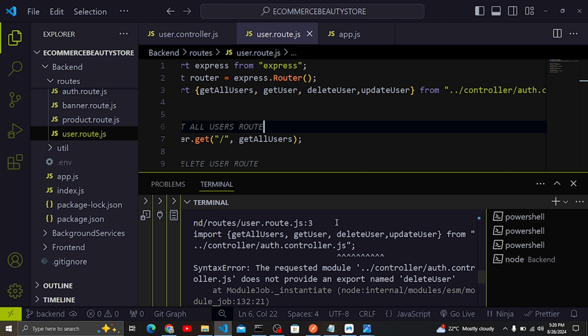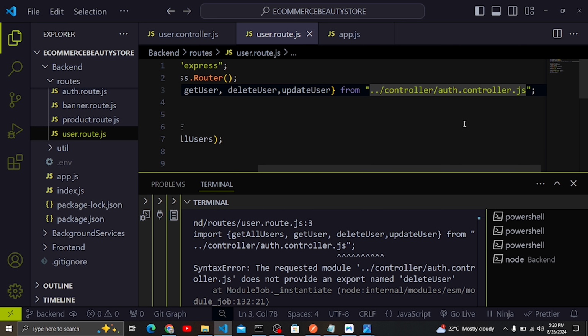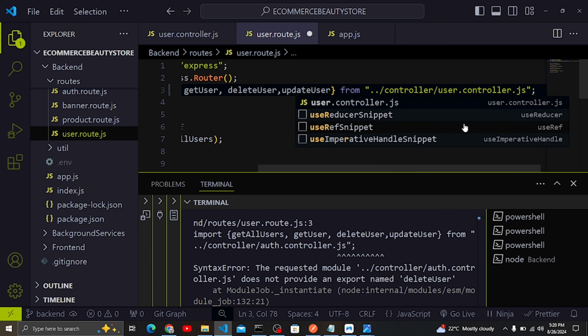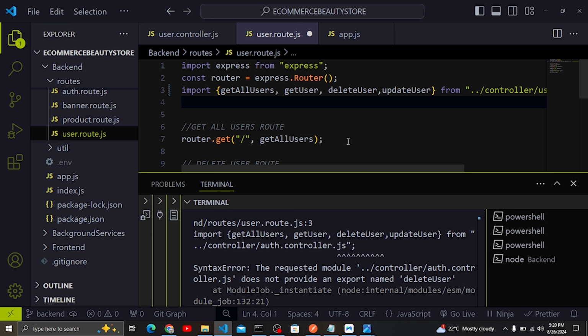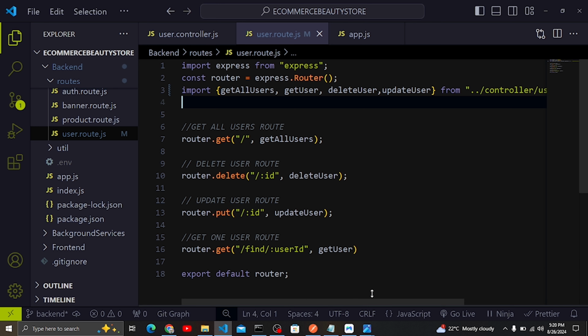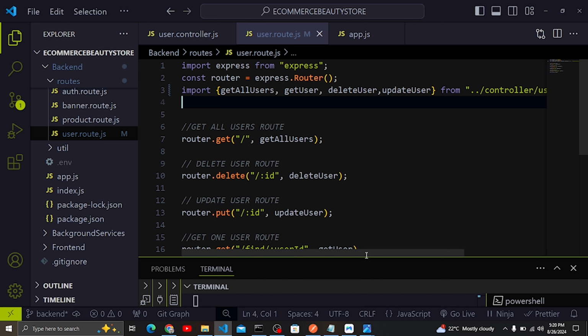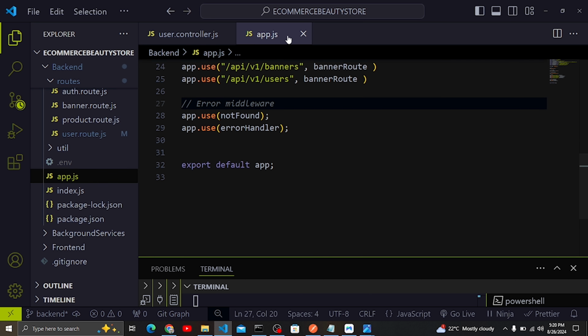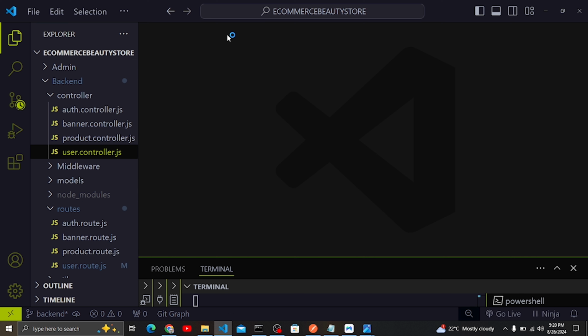So what I'm going to do here is correct that, and it is inside this user.route.js. Here you need to change from auth to user, like that. And after that we can save this. Let's see if our backend is running without any problem. You can see server is running on port 8000 and database is connected successfully. So we have solved that problem. Now I want to drag this down here, and I'm going to close these pages that are unnecessary for now, so that we can proceed to look at the controllers here.